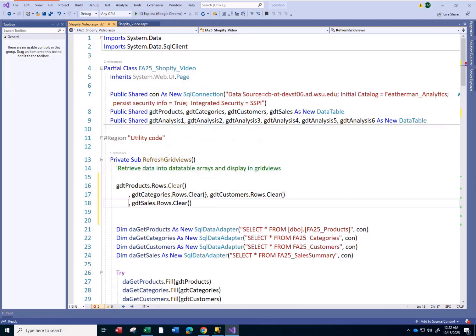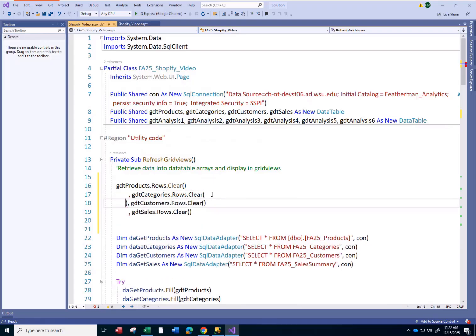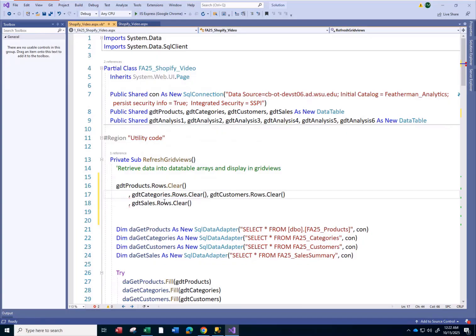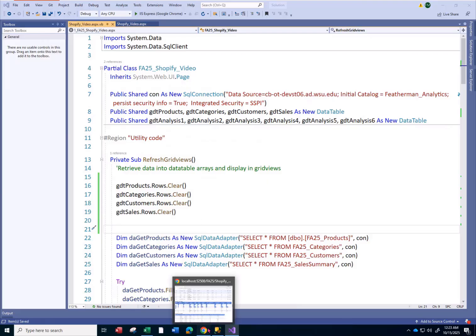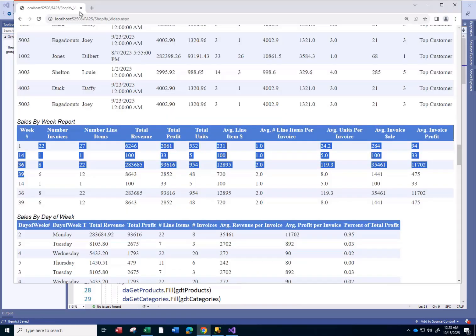You like to keep the commas in SQL, but not in Visual Studio. Okay, let's get rid of that.